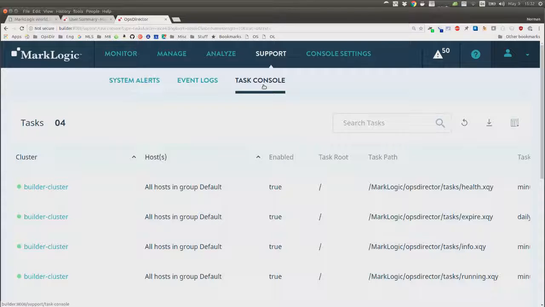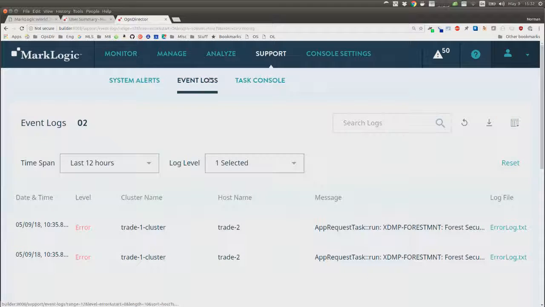I think I forgot to say something, so I'm going to go back. Yes, I forgot to say something. One of the things that you might want to be able to do if you are trying to debug a recurring problem is say, if a particular log message comes in, I want to generate an alert for that. I want to know that right away. I don't want to wait until I go search through the logs for that. I want that alert to pop up right on that main screen.